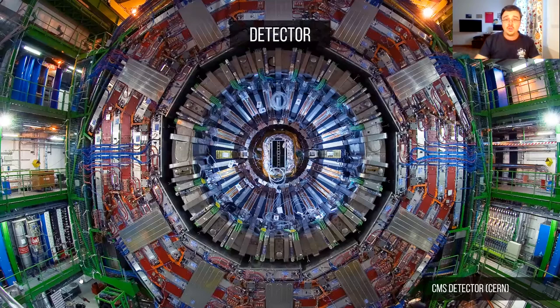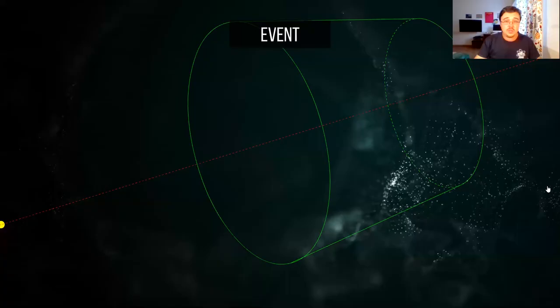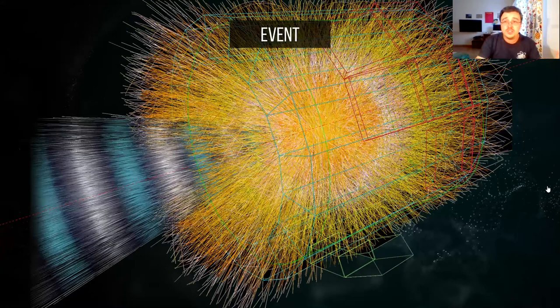And as you see, everything is filled with electronics, because only with this stuff can we find out what particles appeared after the collision. And this is just a sample of what we see when we collide, for example, two beams. You see many, many particles. This is very hard to understand. And this is just one event, which happens every time. In one second, we have many of them. It's very hard to understand anything from this picture.